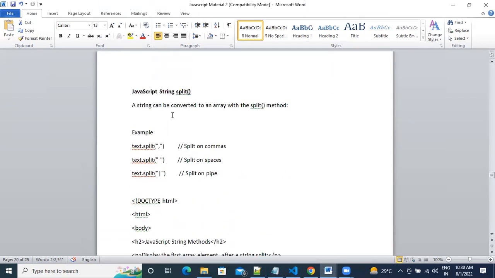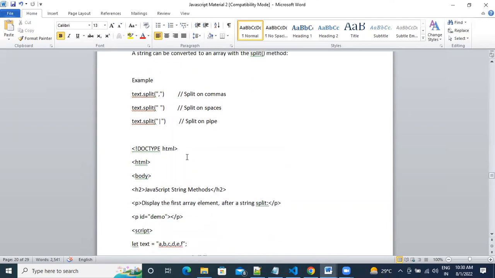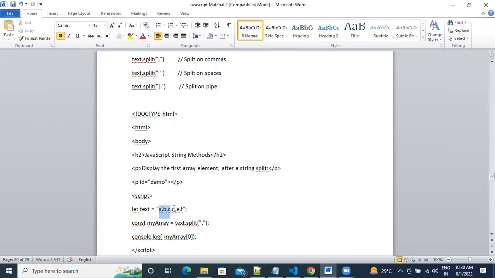Yes, split we didn't discuss. Now we can observe. So now I have some string, and depending upon that string I'm going to split. Now see here, I have the string A, B, C, D, E. So wherever you have the comma, depending upon that comma, I'm going to split into multiple strings. A is one, B is another, C is another, D is another, E. If I want A, what are we going to do? text[0]. So automatically we will get A as a separate one, B is a separate one, C is a separate one.